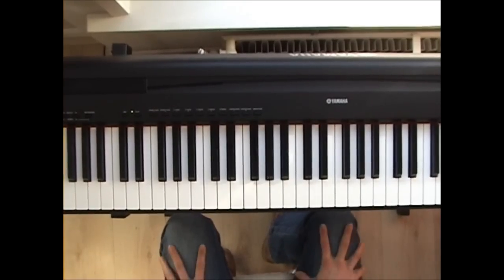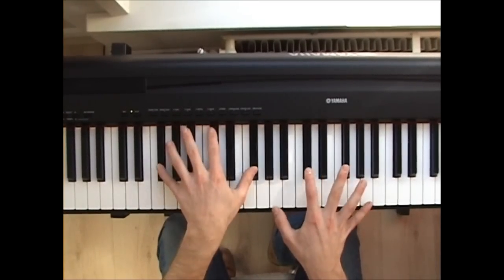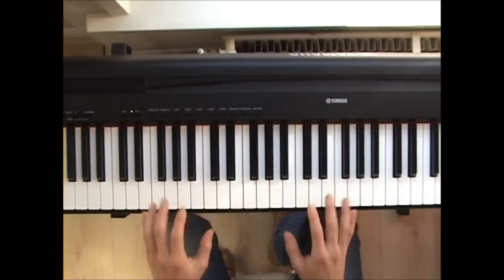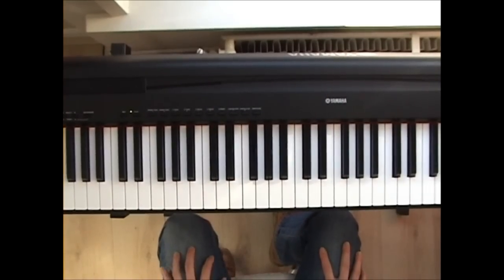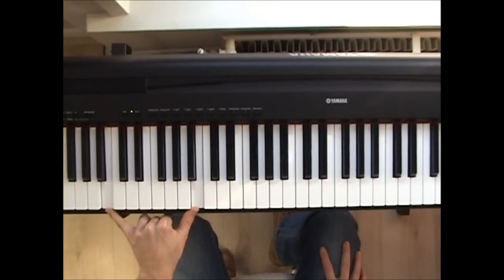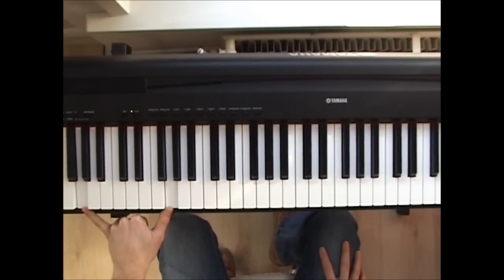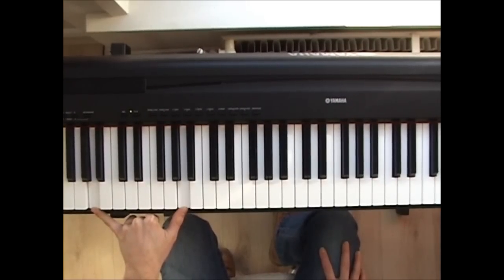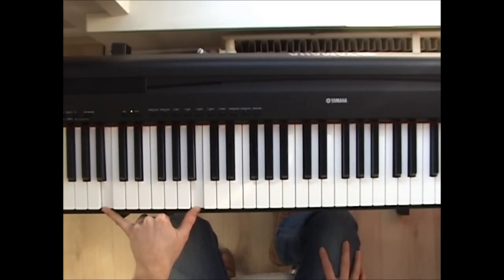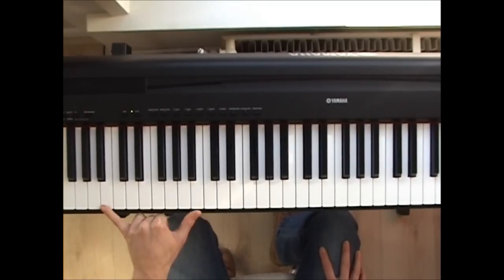Now what you're basically going to do is you play the same thing as in the beginning, but after 2 times your left hand is going to move down to the B, a B octave, even further down to an A and a G octave, then back up to an A octave, back up to a B octave and down to an A octave again. And it's going to sound like this.